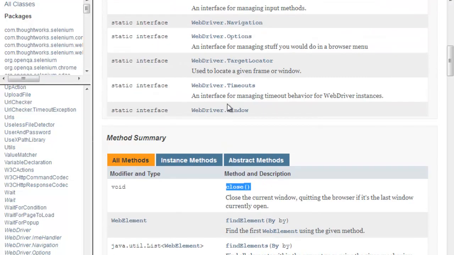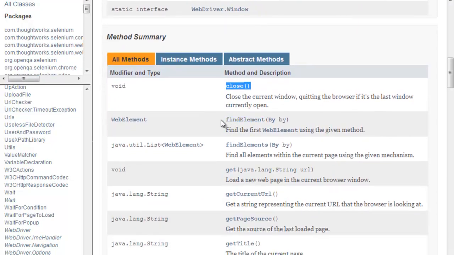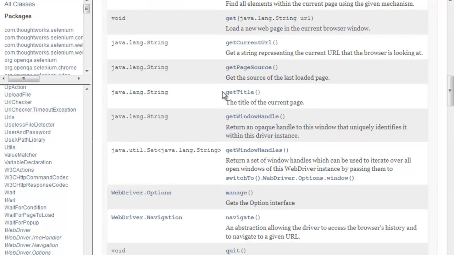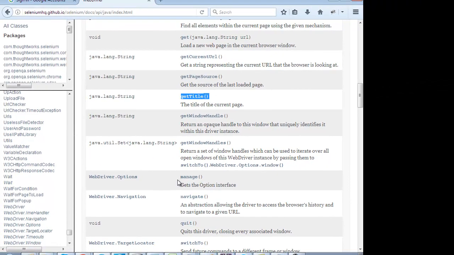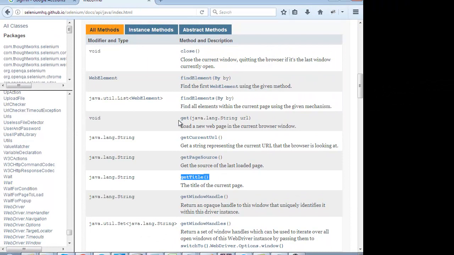All the driver classes will have these functions, right? Like the function which we used, getTitle, or the function which we used to get to a new web page. Similarly, there is a function known as findElement. The findElement function will go and find an element on the web page.